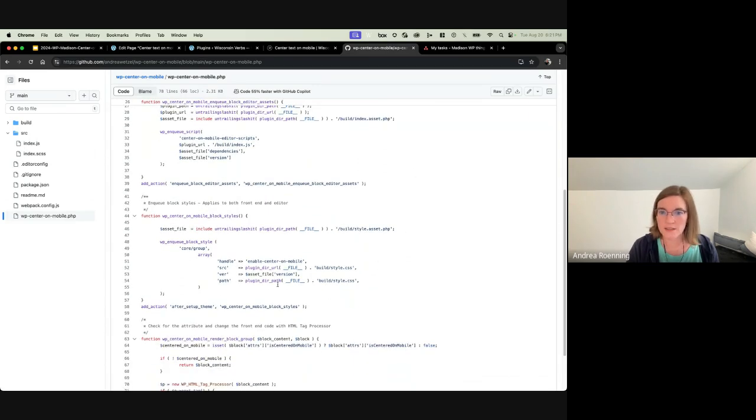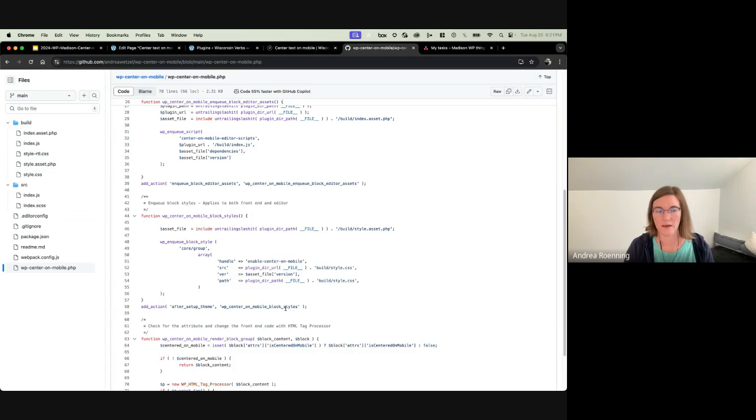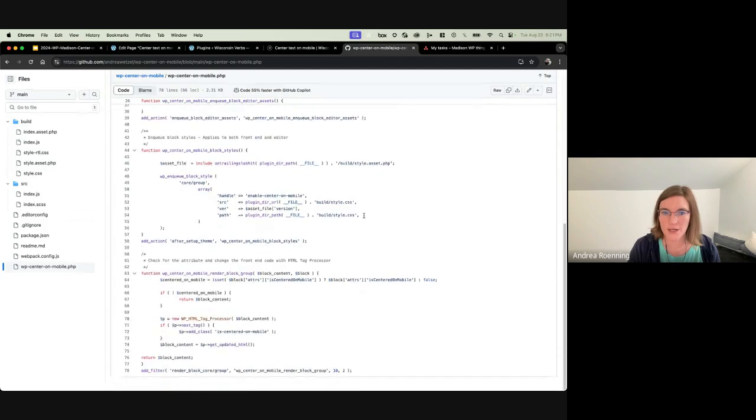But I do get to still leverage the version. So this is nice, to be able to reach into the asset file that gets built, because these asset files include a version number. So every time I update this, that generates a new version number, and I don't have to worry about this old CSS or JavaScript getting cached.